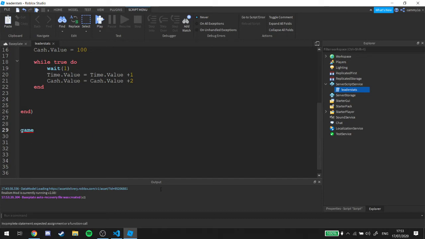Right, game.Players.PlayerRemoving:Connect(function(player), for God's sake, PlayerRemoving. Right? Local. Now, we're going to have some success things in here.